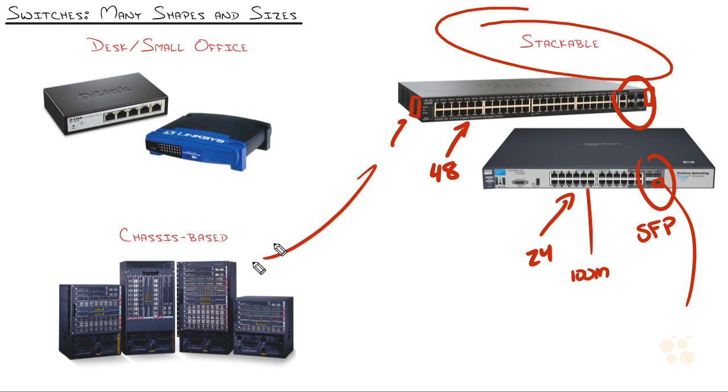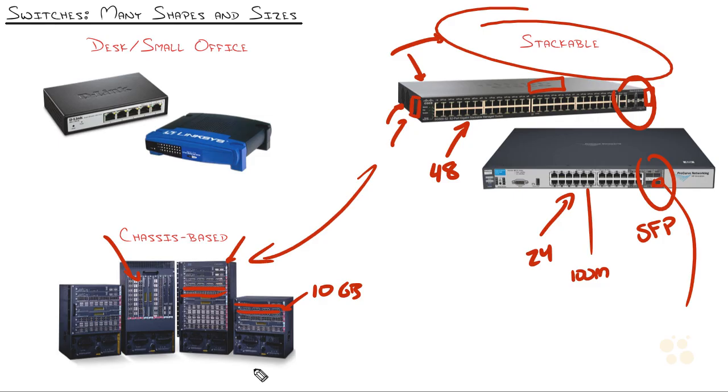When you get to larger network environments, you might graduate to a chassis-based switch. The problem with stackable switches is they're one device, one power supply, one set of fans, one management board inside that governs the intelligence of that switch. That's a lot of points of failure. So the chassis-based switches have modules that you can slide in. Like, for example, if you look at this big guy right here and squint your eyes really well, that's a 48-port module of switch ports that was added right there. Above that is maybe some high speed, maybe those are 10 gigabit per second ports. Right there are ports with modules in them. There's all kinds of different blades that you can slide into the chassis-based switch.